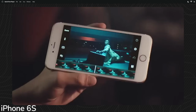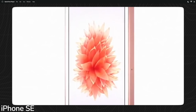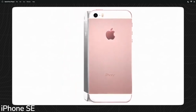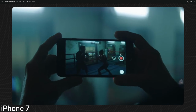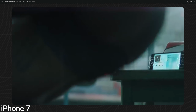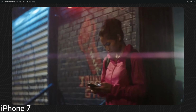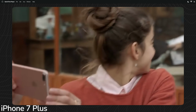This iPhone brought back the body of the iPhone 5S, but with the capabilities of the iPhone 6S. It didn't bring anything new to the table besides its smaller form factor, but it let the world know that small hands matter too. And I think that still counts. The iPhone 7 came out swinging, being the first iPhone without a headphone jack, and with that, giving it its water resistance. The home button was also no longer physical but capacitive, giving you the illusion that you're actually pressing a real button. The iPhone 7 Plus was also the very first iPhone to have more than one camera.